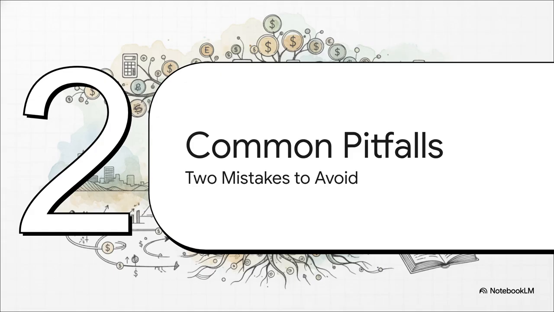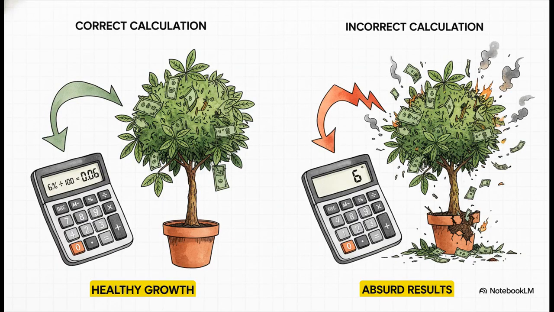Now, this formula is incredibly powerful, but you have to be precise. There are two really common mistakes that can easily trip people up. So let's make sure you know exactly what to look out for so you can nail it every single time. Okay, mistake number one is, by far, the one I see the most. It's forgetting to convert the interest rate to a decimal. If you put the number 6 into that formula for 6%, your answer is going to be, well, just astronomically wrong. So please remember, always divide the percentage by 100 before you do anything else.